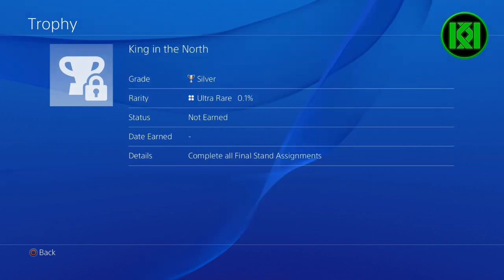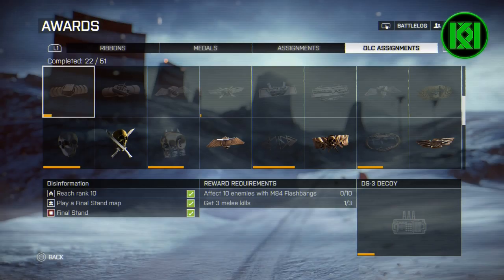And last but not least, we've got our last trophy or achievement, depending on what system you're using. The King in the North trophy, and it's basically a lot like some of the other DLCs where you have to complete all the assignments. Now this is quite tricky because assignments aren't the easiest to get, and I'm going to go over all the assignments next. Probably going to be one of the more time consuming ones.